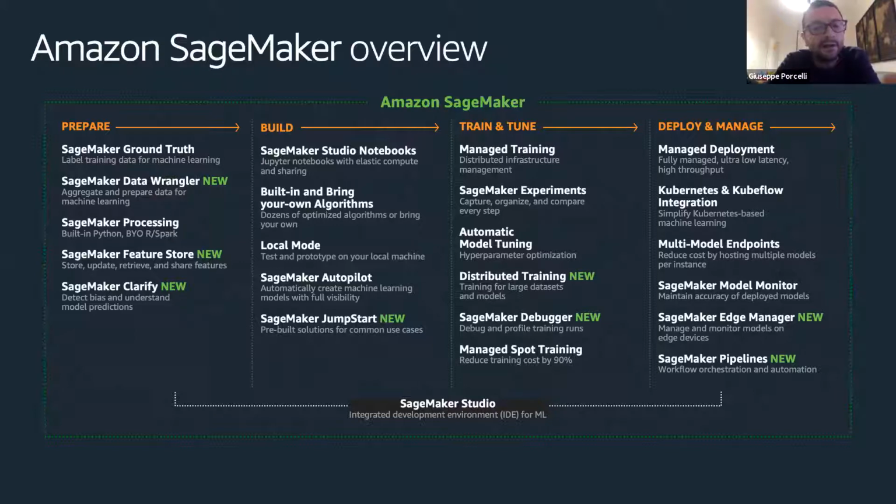But at the same time, we have developed an integrated environment for machine learning that is purpose-built for machine learning. That is SageMaker Studio. SageMaker Studio is a cloud-based IDE and is based on JupyterLab, plus has a few customizations that make it very useful to interact with SageMaker components. But again, all the capabilities that you see here in the slides are modular, so you can pick what you need for your projects.